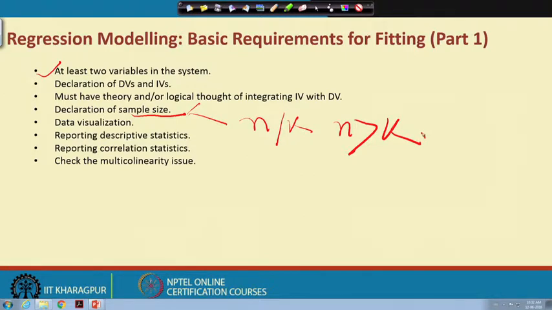In fact, in the case of multivariate structure, k can be further divided into dependent variables and independent variables, while in the simple and multiple cases, the dependent variable is every time 1, but in the multivariate case, the dependent variables and independent variables may be different. So, we must be very careful how to fix the sample size and the degree of freedom.